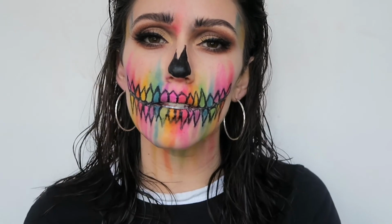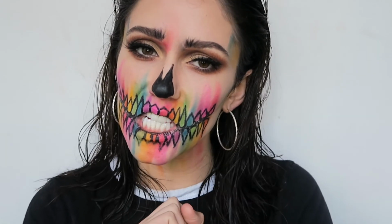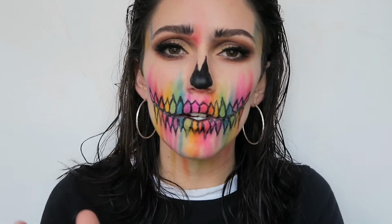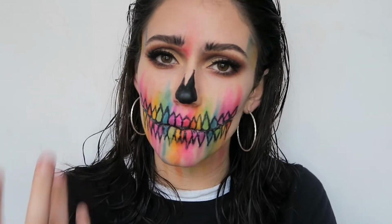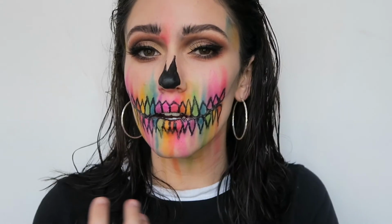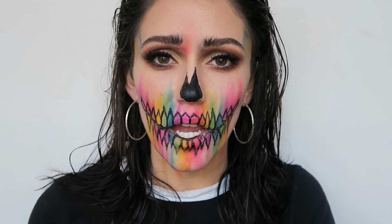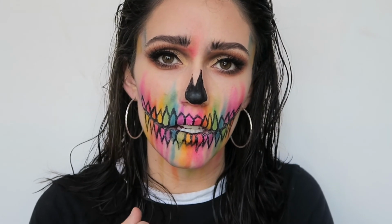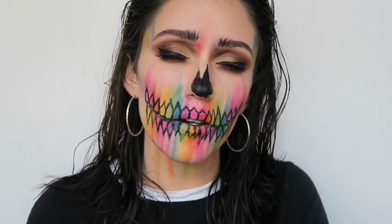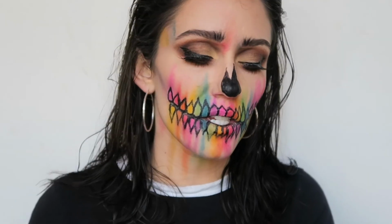Alright, so obviously this is a little bit more than a half skull, but I just got carried away. But that's what I'm encouraging you guys to do. You take that framework that I showed you how to do, and you just go crazy with it. I mean, this was just a smoky eye and then a sketch, and I created this crazy watercolor paint skull. Adding the nose I think is definitely a key factor in making it look like a skull. Otherwise it's a little bit more clownish. So this is my finished look.